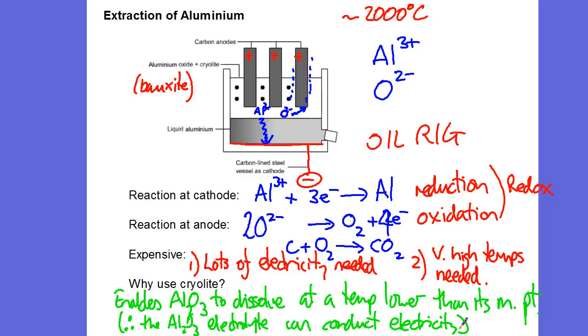It also has a very low density, and this combined with its seemingly unreactive nature due to that oxide layer means it's perfect for using to build aeroplanes out of, because roughly speaking it's quite a lightweight material. Never really say lightweight in the exam, always say that aluminium has a low density. And that's the end of this video on extraction of metals.